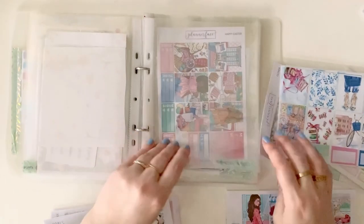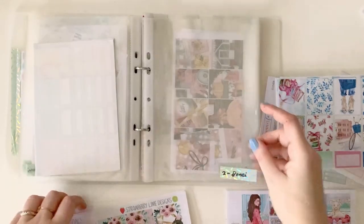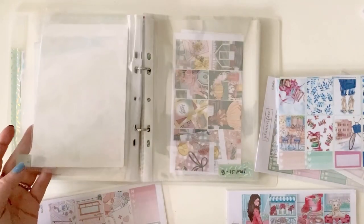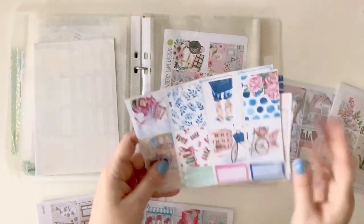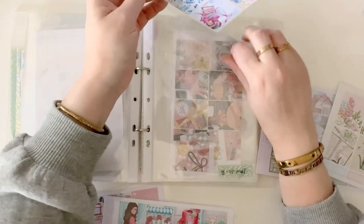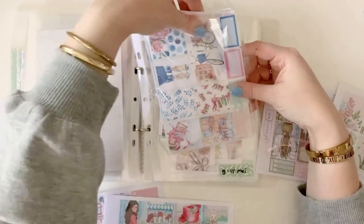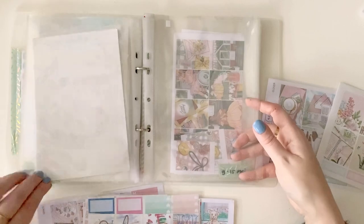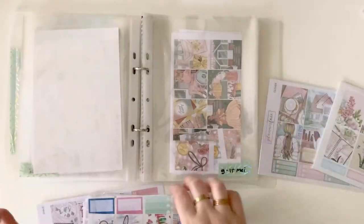And then, wait, let me just put in Mother's Day first. Mother's Day is actually on the 8th. And I'll put this one here. Then the week before my birthday, I want to put these slightly away from each other, so I'll grab this one that I've been hoarding and recently cut by hand. No, wait, what is this sleeve? This is a rogue sleeve. Oh my gosh, did I count wrongly? This shouldn't be here. Oh gosh, I hope it works out.